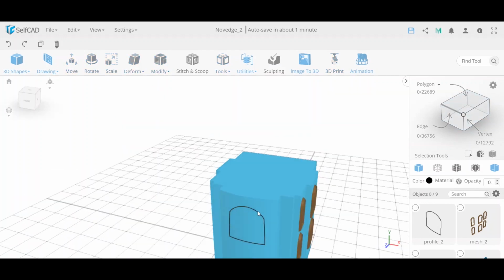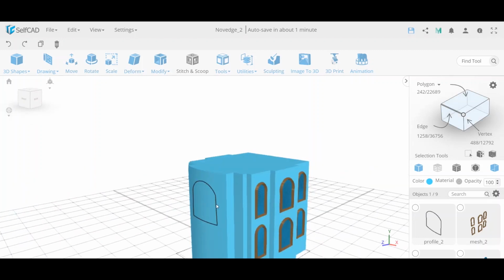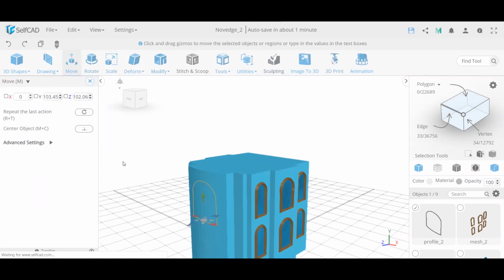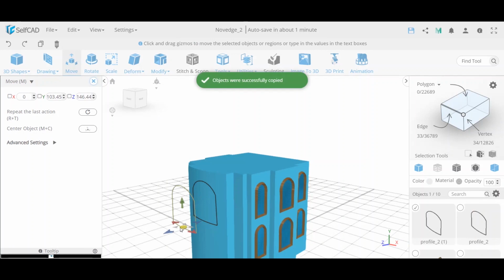But the other thing I want to show now is another idea of what you can do. You can actually make a copy of this. So let's say if I select this profile, just the profile itself, and I'm going to go now to the move tool, just a second, and hold down my control key to make a copy. So hold the control key to make a copy. You can make a copy without going to the move tool. It's just that this gives me the gizmos, which I like. It gives me control where I want to do it.